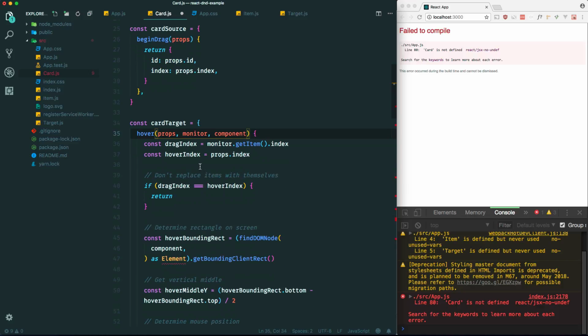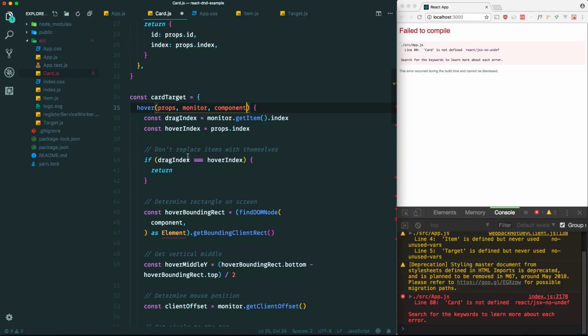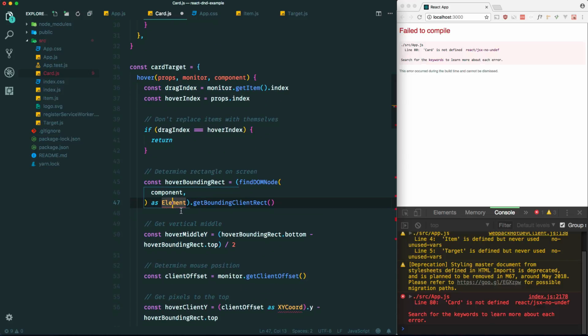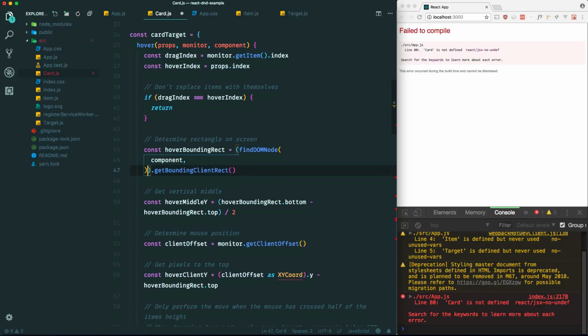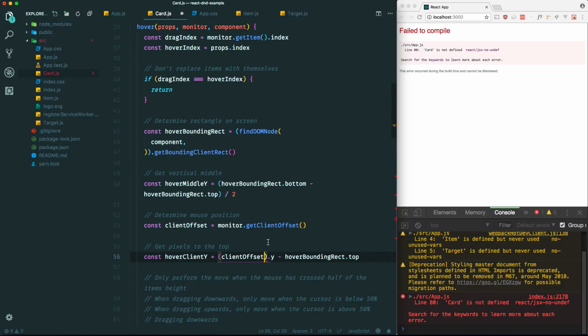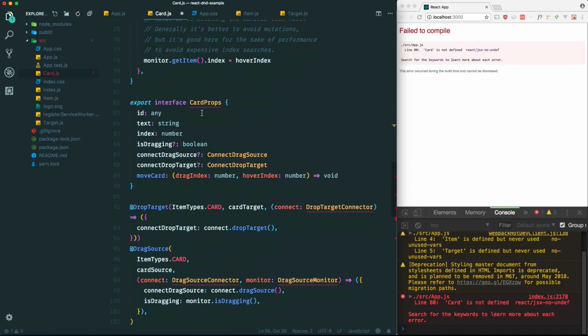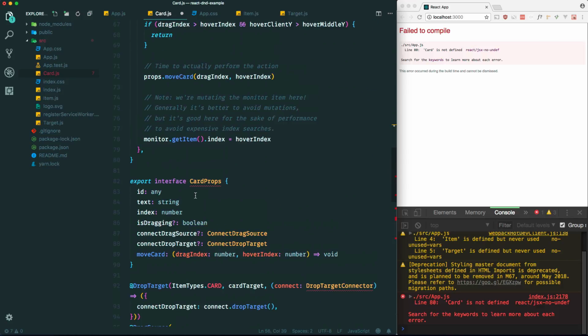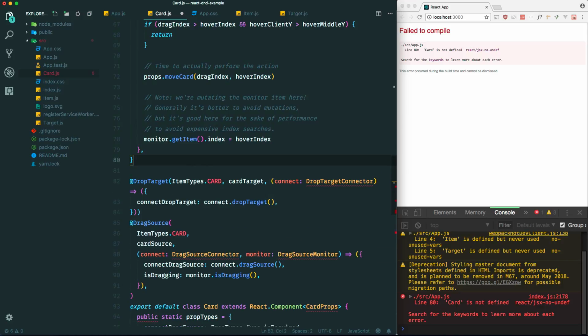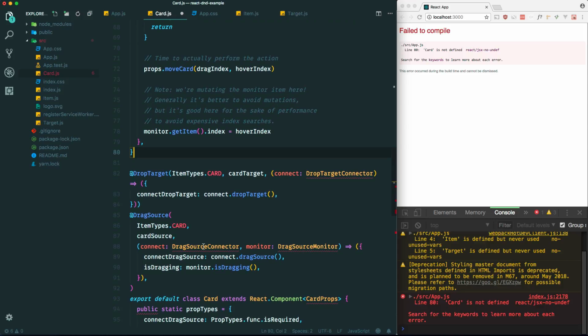And this is all the logic that happens once you're hovering over and dragging cards and sorting them. I'm going to delete these because these are TypeScript as well. And this, again, this is just sorting logic. We don't need any of this because this is specific to TypeScript. Same with this and this.